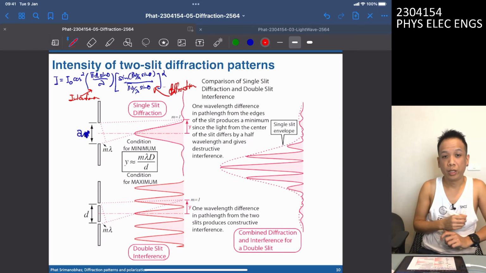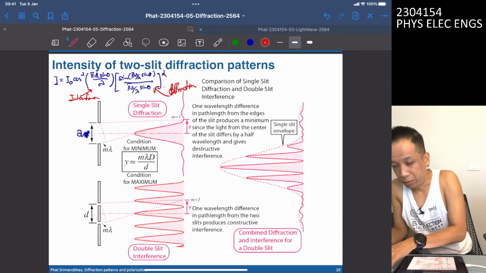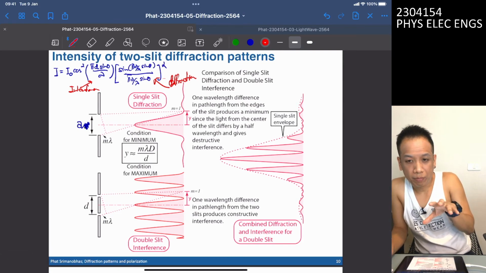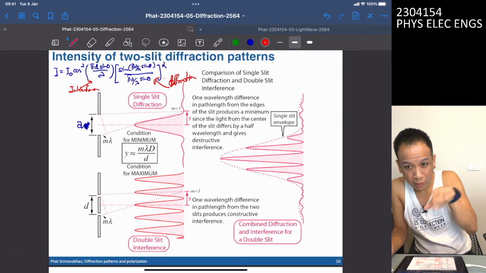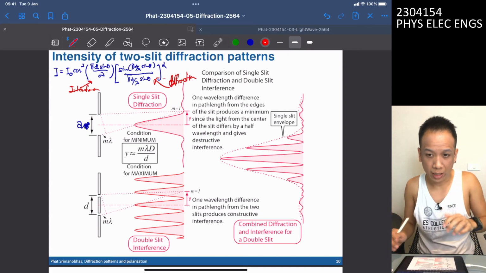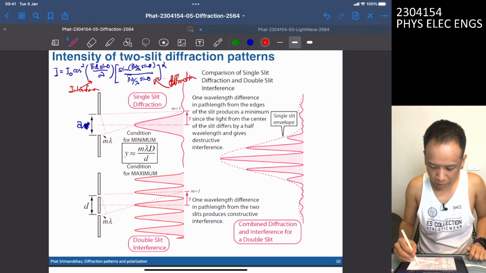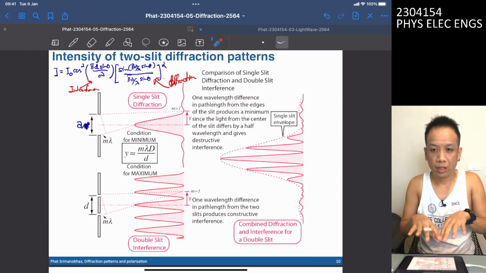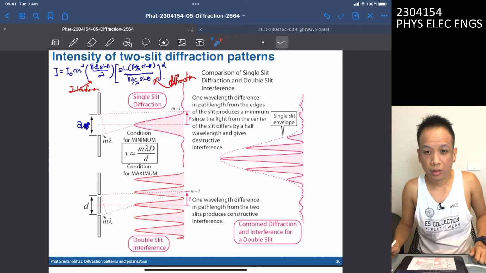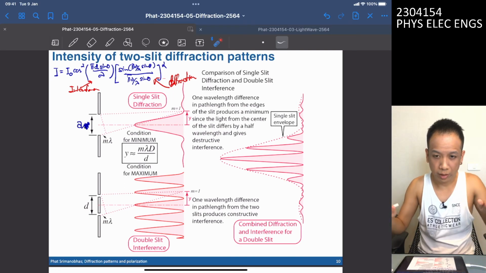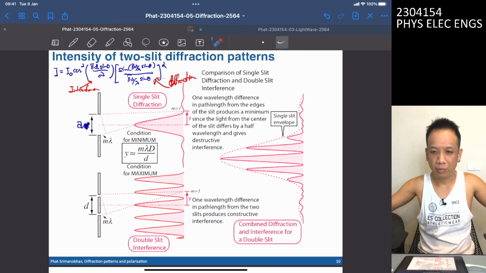Okay, so this is what you will get at the end. It looks like you overlay the interference patterns, and then you make an envelope of that by the diffraction patterns. Okay, and then you will get this kind of diffraction, interference or diffraction fringe. So it's going to be bright in the middle, and it's going to be bright but lower, dimmer and lower, and go to 0 again, and then go up a little, and then go down.